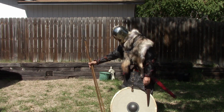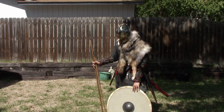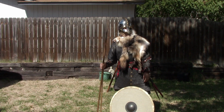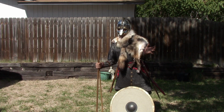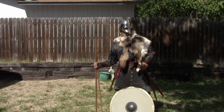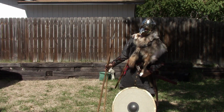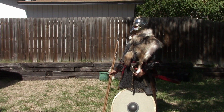But yeah. Now there are also many accounts that state that this armor and equipment is seen as far as parts of northern Russia, or in this case near St. Petersburg, when they were constructing the canals and the city itself. So that's kind of impressive. Now, there are two other types of movies I could recommend.